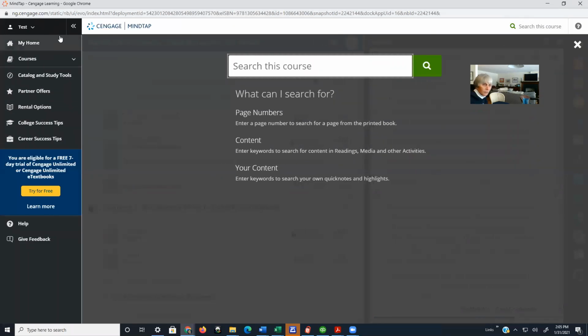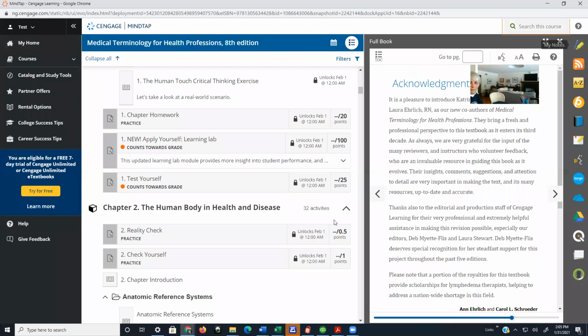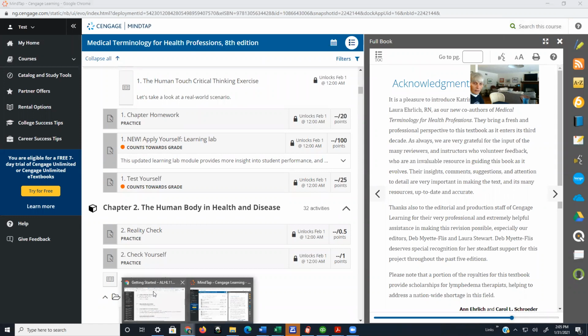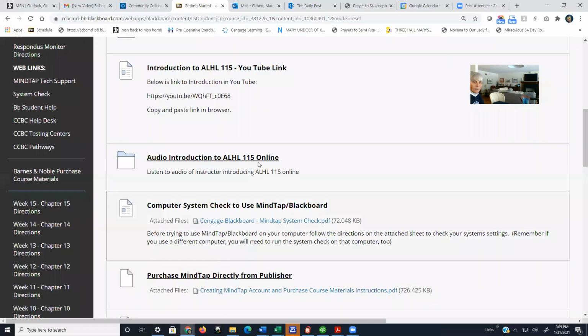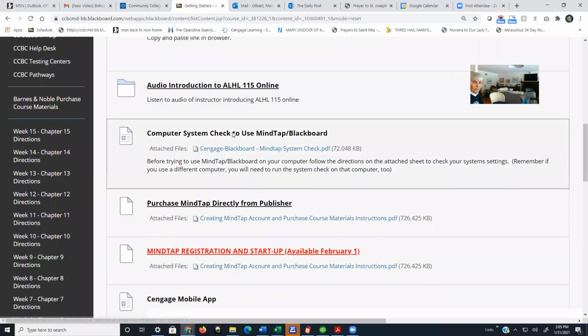Sorry, it is not showing it to me here. You're going to need to make sure you do your system check from the materials that I gave you under getting started. So come right here, click on this document, and it will give you links to do a system check. You need to make sure that your course settings on your computer are correct.